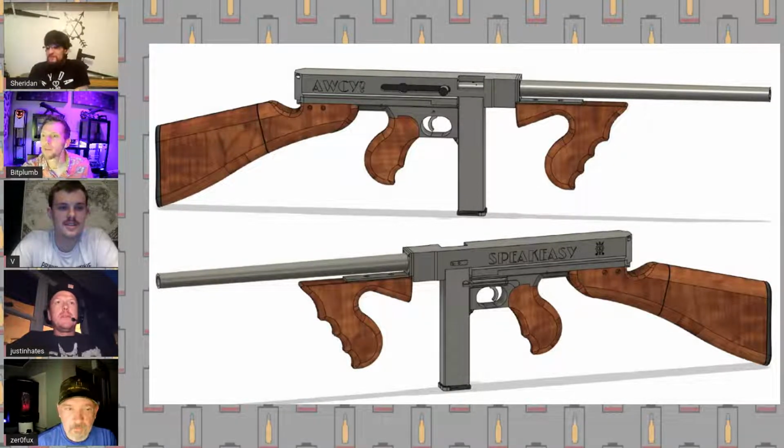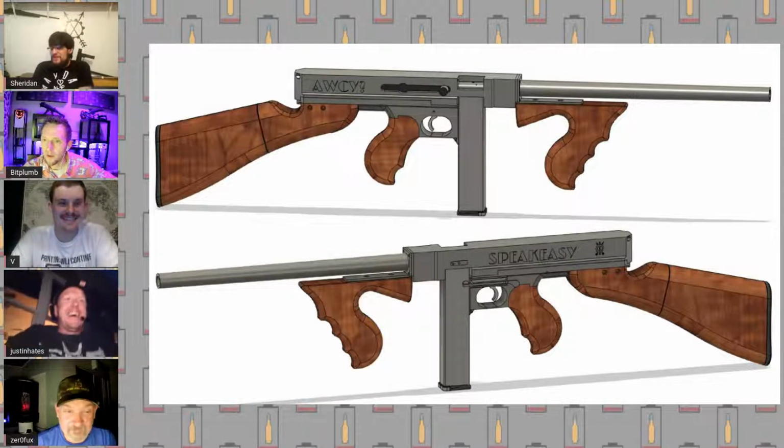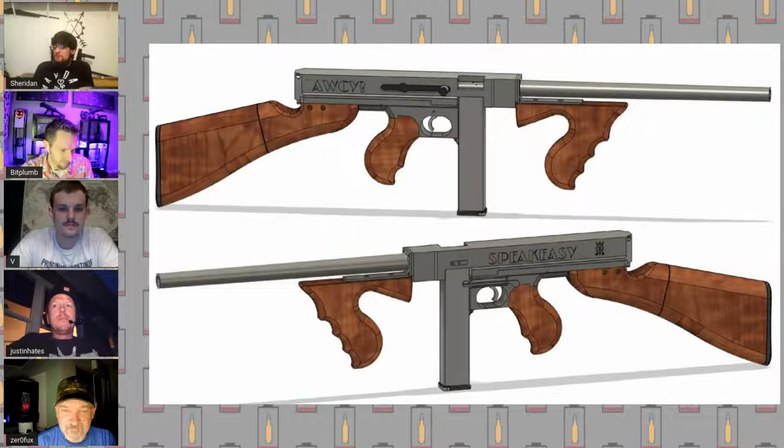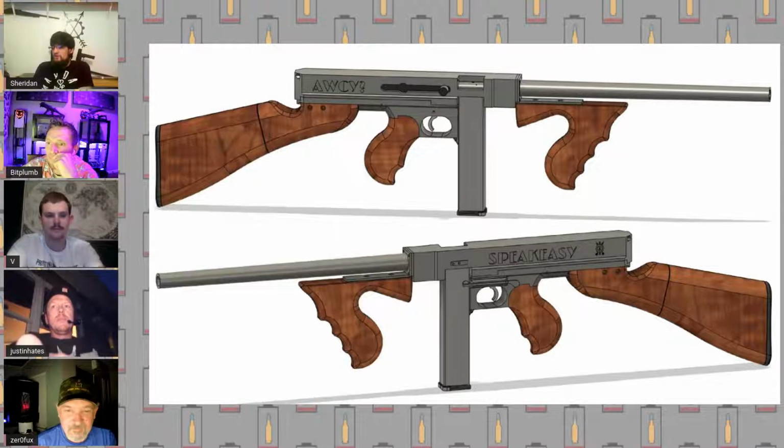You said Danny did the magazines. Yes. Does that mean we're getting a drum? At some point, yes, we will eventually have a drum. What's actually really interesting is I'm almost certain that the printed magazines for this will work in an original Thompson.